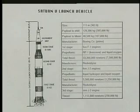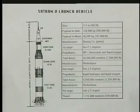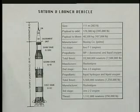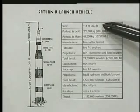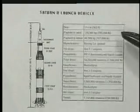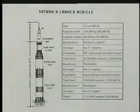The Saturn V launch vehicle was the vehicle that sent men to the moon and was the largest launch vehicle in terms of payload ever built. It also had a great safety record. All ten flights were successful. This vehicle is about 360 feet tall or 111 meters and carried 285,000 pounds of payload into low earth orbit or LEO, and that's about 140 English tons or 129 metric tons. It sent about 50 tons to the moon.